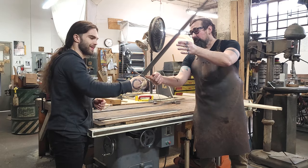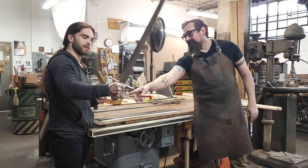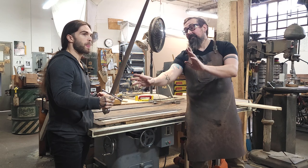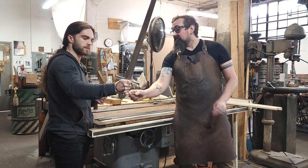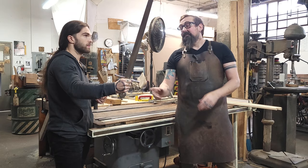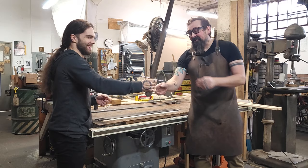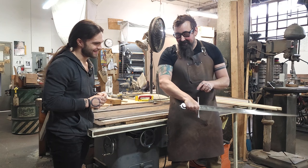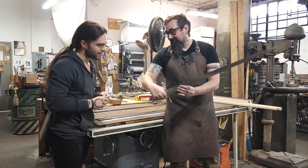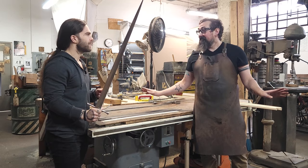This is a nearly finished sword. The only thing it needs is leather on the grip and to be peened, which is a way of essentially riveting the end to hold it all together — we just have it held together with threads right now. This sword blade has been ground, finished, and sharpened. The cross has been fitted to the blade. The pommel has been drilled and fitted to the tang, which goes all the way through. This is our Fornovo sword — an early 15th century Italian arming sword. The balance is great. One of the cool things is the grip is only three inches long. The pommel is part of the way you control the sword — it gives you leverage. That's very common for a sword used without armor, so this is probably a civilian weapon.